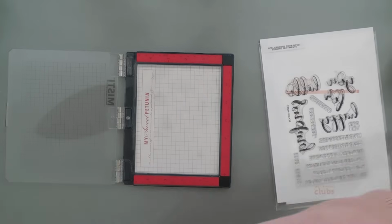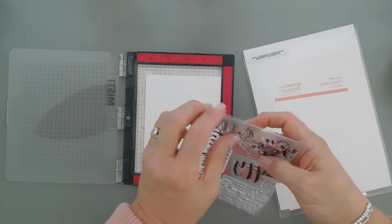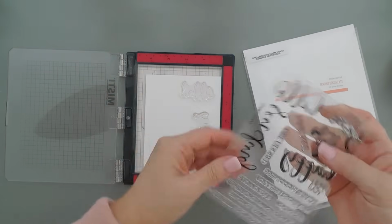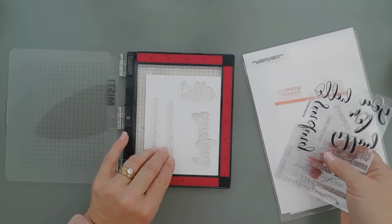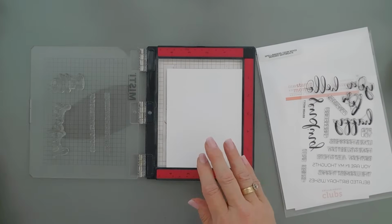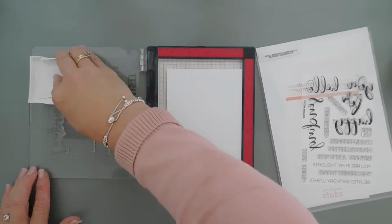Anyway, let's start by taking some white cardstock, and I'm going to use sending and also hello. You put that there. And we're going to use belated birthday wishes and you are in my thoughts. And I'm going to use some black ink. Actually, I'm going to use my VersaFine Onyx black ink, because it's a nice dark black ink. And we will just go ahead and ink these up.